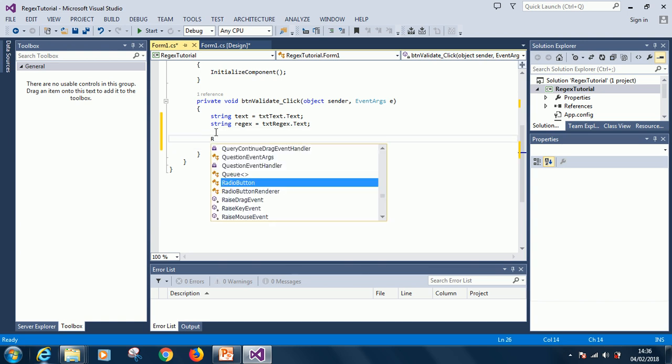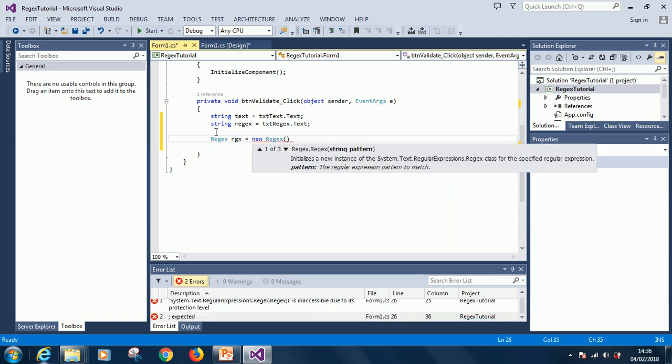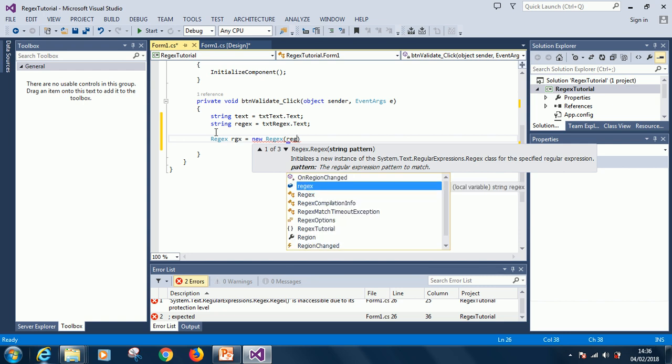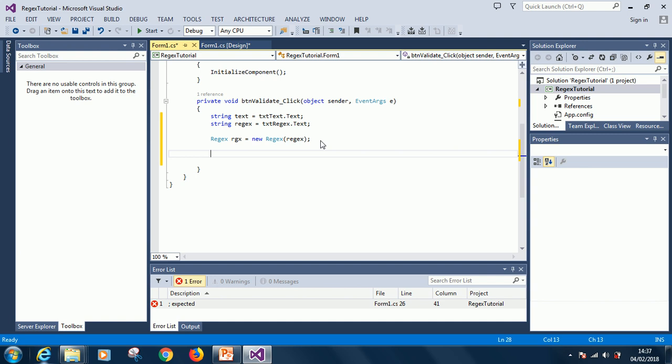So use the regular expression constructor, Regex. Okay, let's just call it rgx equal to new Regex, and then we want to pass it the string from the regular expression box.